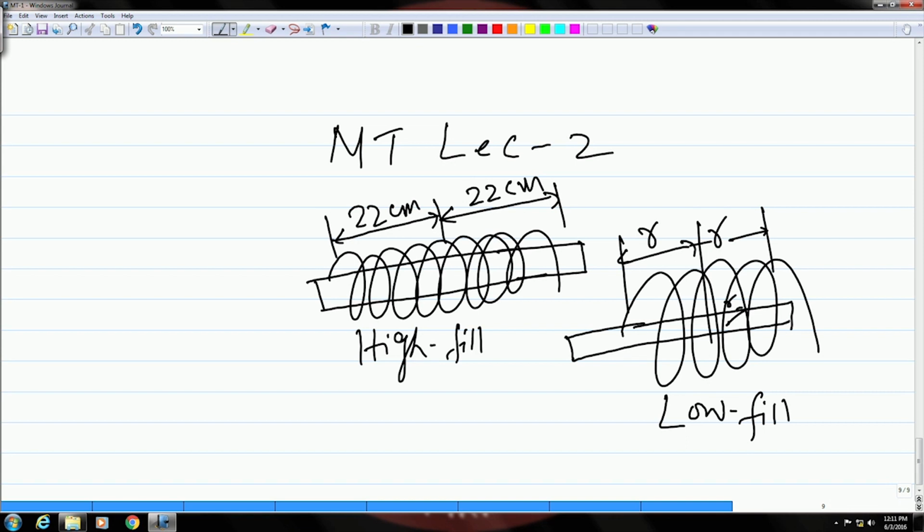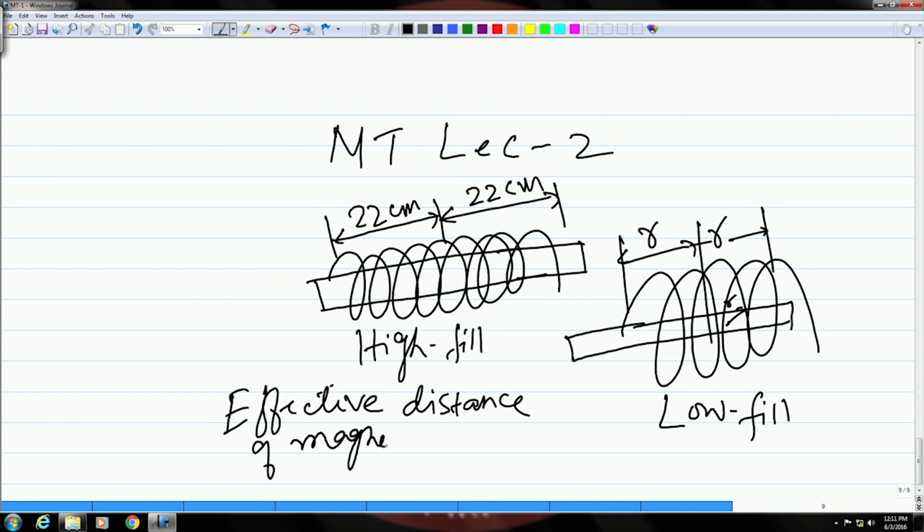So, in case of high fill, it is 22 centimeters, and in case of low fill, it is equal to the radius of the coil.